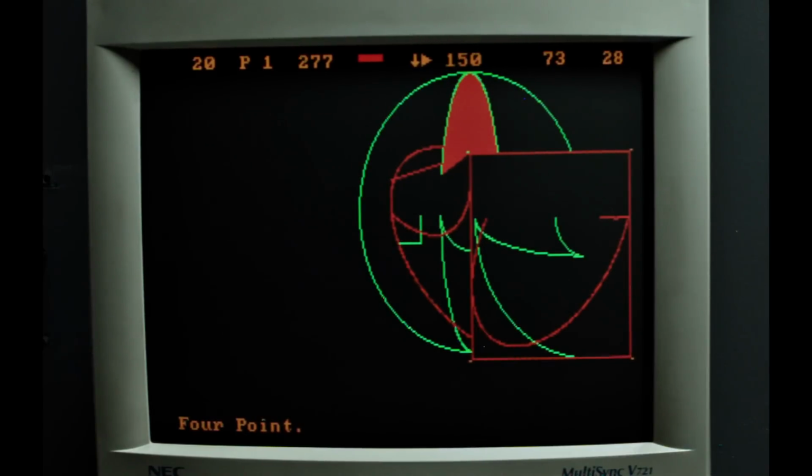So that's 4-point graphics. Pretty sophisticated really, given the technology that was available at the time. But probably not so useful nowadays, I would say. I couldn't see myself actually using this to draw computer graphics.